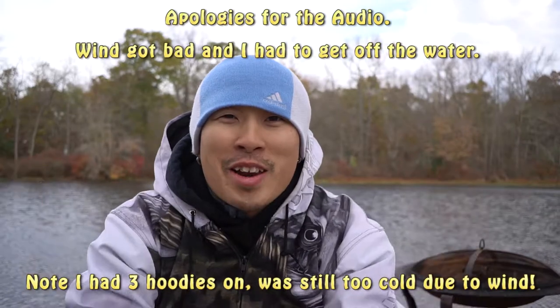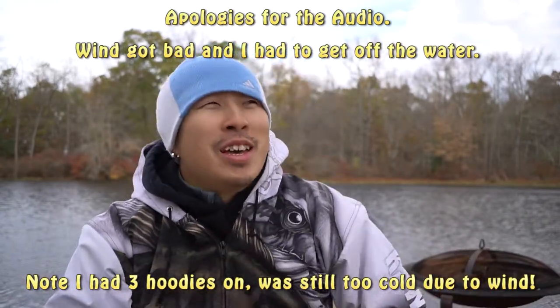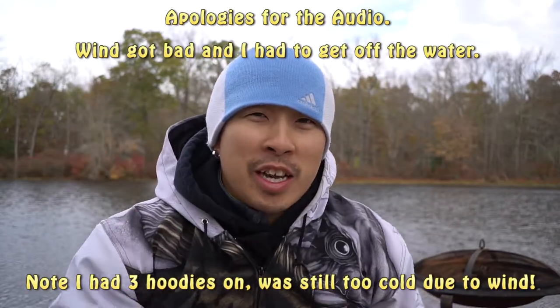Man, guys, that's one epic trip. I can't believe I caught that many fish on a red-eye shad rattle trap. That means the fall fishing is really on fire now. Things are picking up, and eventually I might be able to catch a fish with a big fat belly, because if they're holding on to red-eye shad, that means they are holding on shad. And they're gonna be feeding up so fat that they can survive through the winter. So expect me to be pulling out some big fish coming up soon.